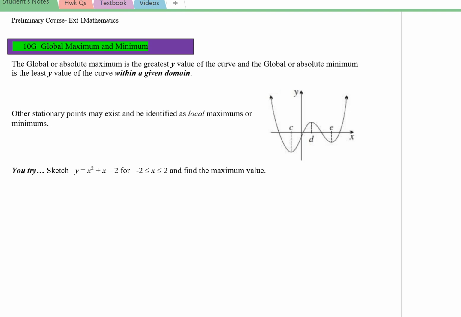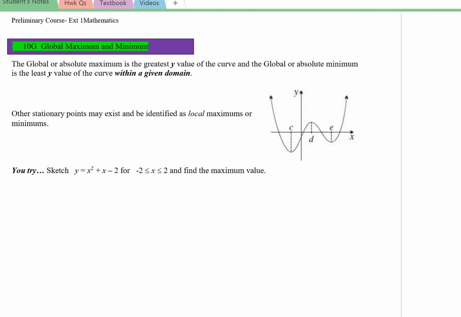The only difference now is you're going to be given a defined domain for x. So obviously if they said the domain of x was all real, then you're just looking to see where the graph goes in terms of a maximum or a minimum, and it's possibly infinity, and the minimum would be negative infinity. And they don't really tend to give that situation all that often.